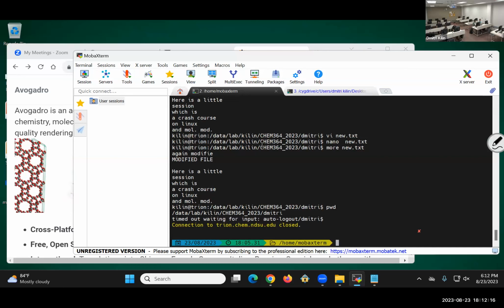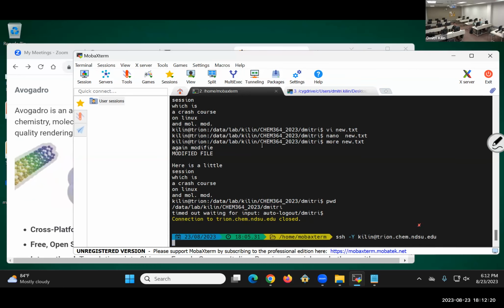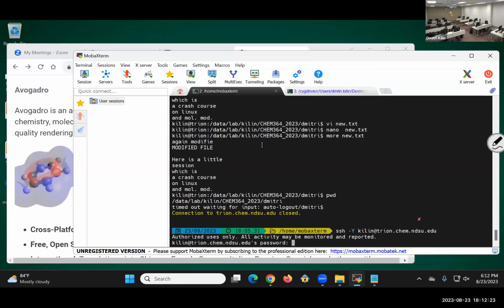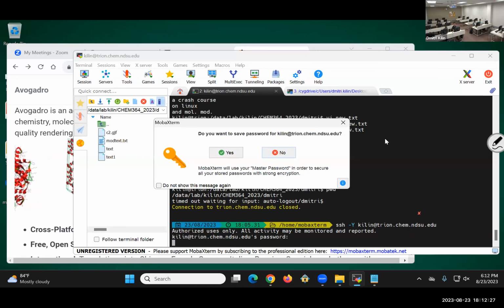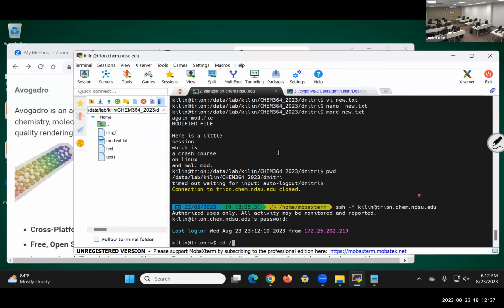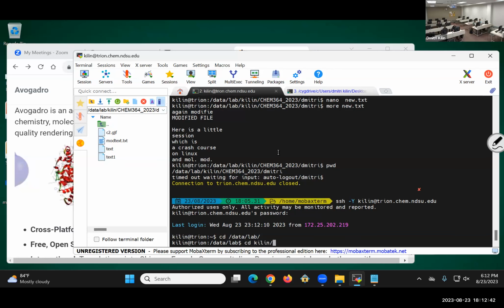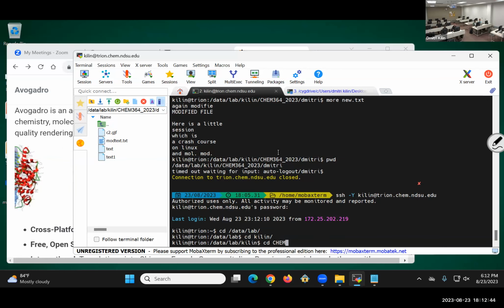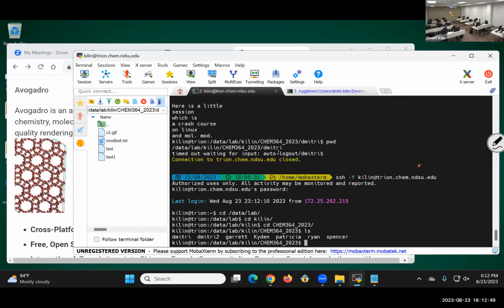Oh, connection closed. It is because I forgot to type TLP. I need to re-log in. Data, web, user, 6/4/2023.